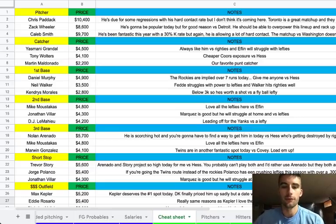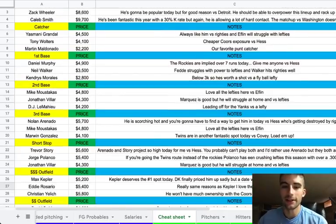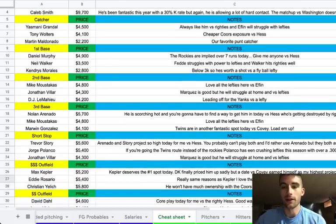And then at third base, we have Nolan Arenado, 5,700. He's probably the number 1 player of the day, as he usually is when he's in Coors Field. It's just an awesome matchup for all these Rockies bats, and the righties have been crushing David Hess. I believe he's giving up over a .400 wOBA to them so far, and Arenado's been on fire. He's just been hitting the ball really well. I think he has quite a few multi-hit games in a row, and he's just been smashing homers, so definitely love him. I'm going to try my best to be able to afford him. I know it's going to be tough, but if I can do it, I would love to.